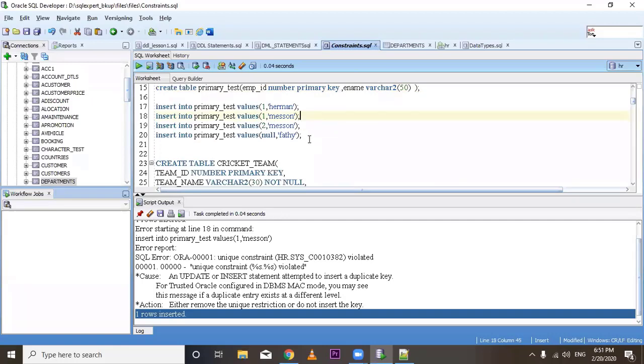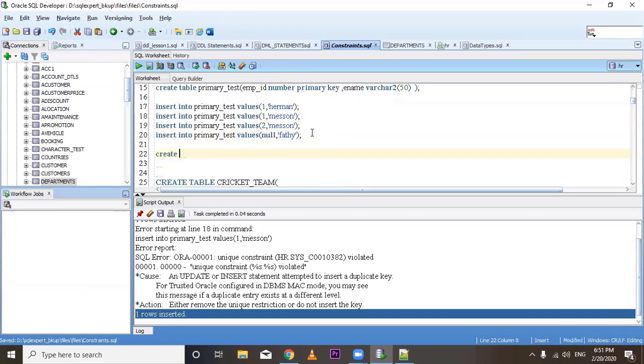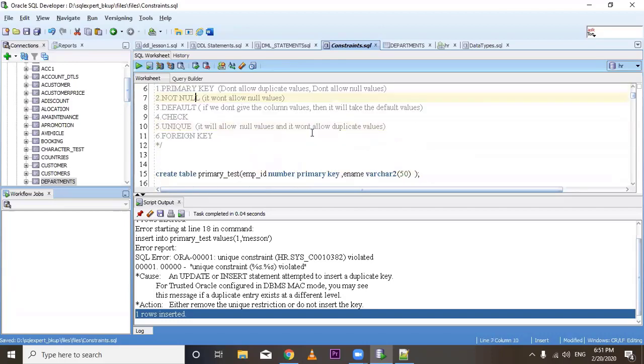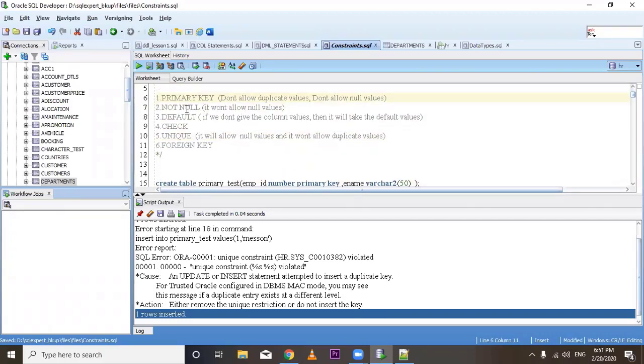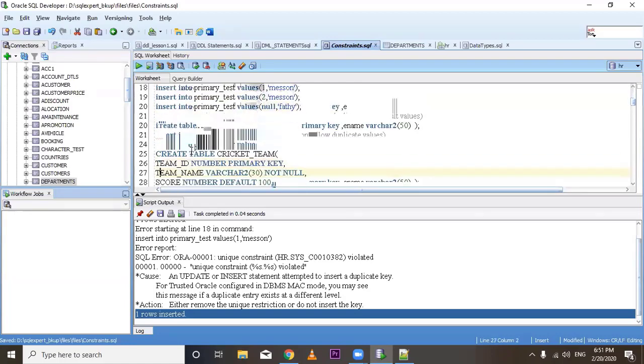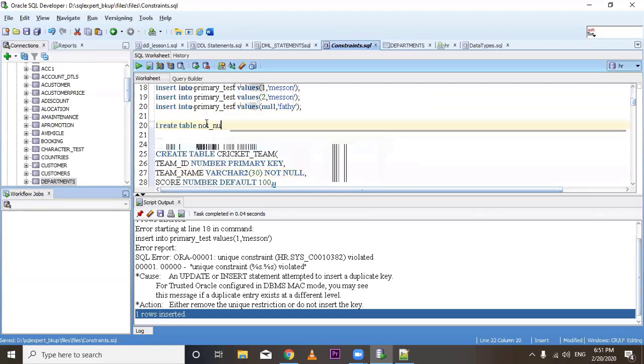So primary key is okay. And the next thing is, I'm just creating some other table. Create table. What is the next type of constraint? Not null is very easy. Create table not null tests, it's my table name.